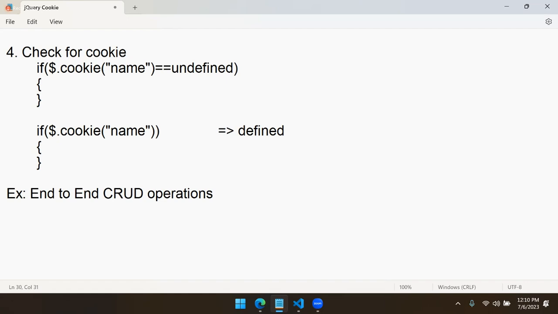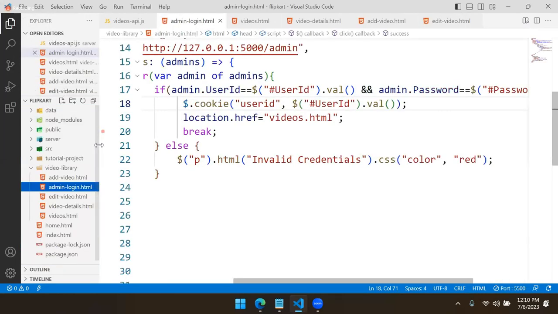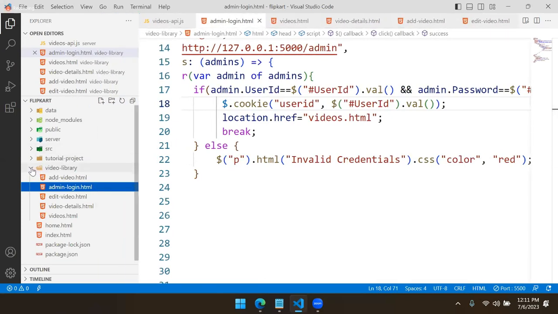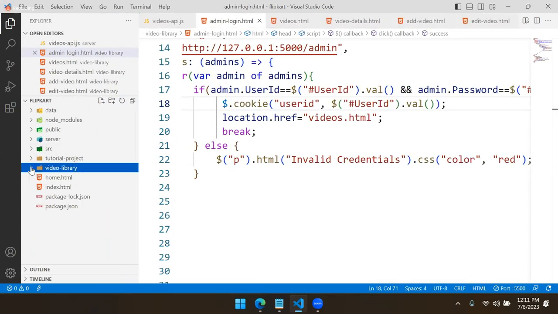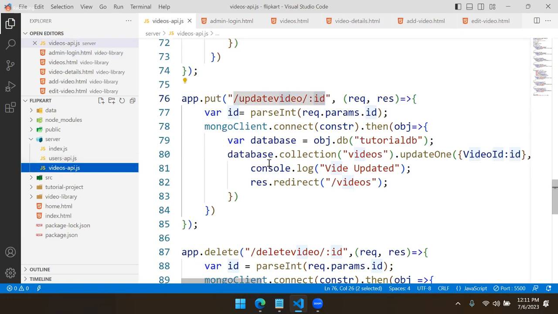This is a simple approach. This entire example I will upload. That means I will upload the whole zip folder, not like notes. The folder I will upload is the video library folder, and the API is in videos API.js.